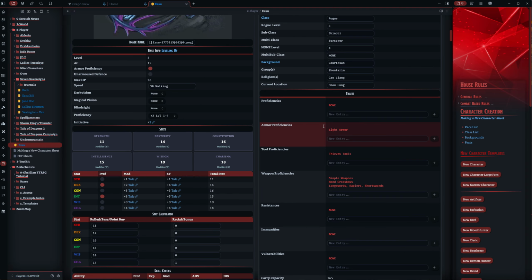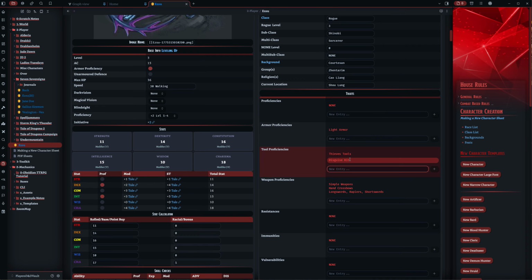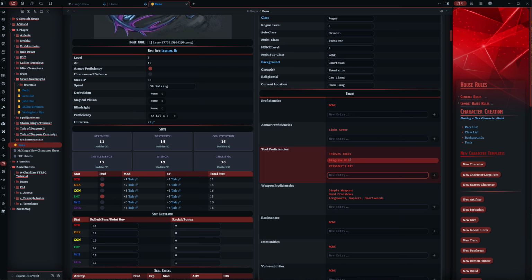Now, traits and proficiencies are just like languages. They get entered just the same. So we get to think about things like how she gets her disguise kit proficiency, poisoner's kit proficiency. Just hit enter. With her weapons, all of her weapons are actually already on here, and her light armor proficiency obviously come from straight up being a rogue.